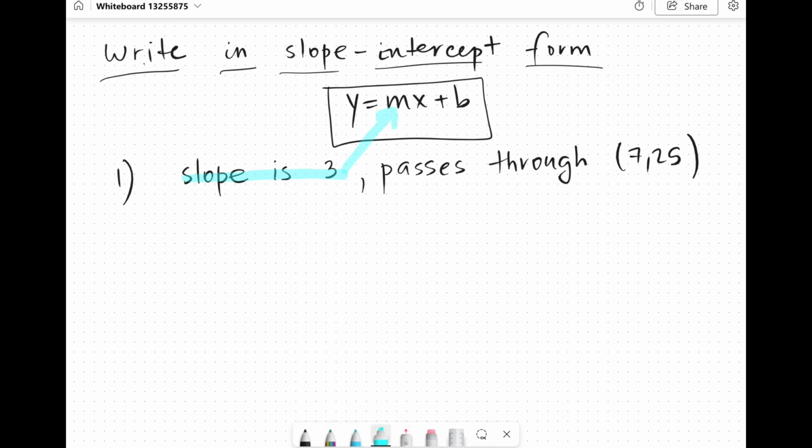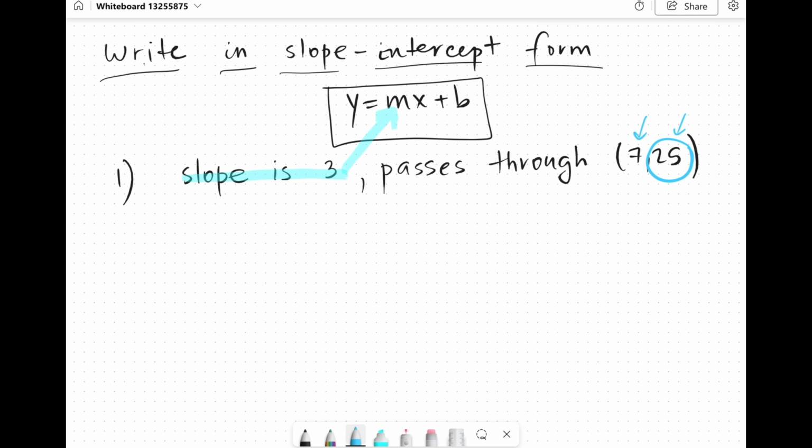Now, b is not provided. Oftentimes, students mistake the 25, which is the y-coordinate of this point that's given, for b. However, for that 25 to be your b, the point needs to be (0, 25), because remember, b is the y-intercept. If the point has an x-coordinate that is not a 0, ours is not, it's a 7, then 25 is not your b. It's just the y of some random point on the line.